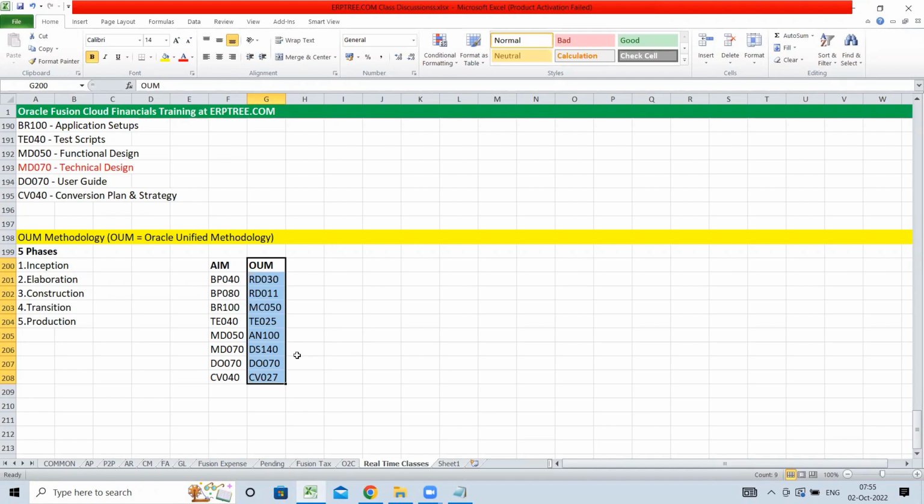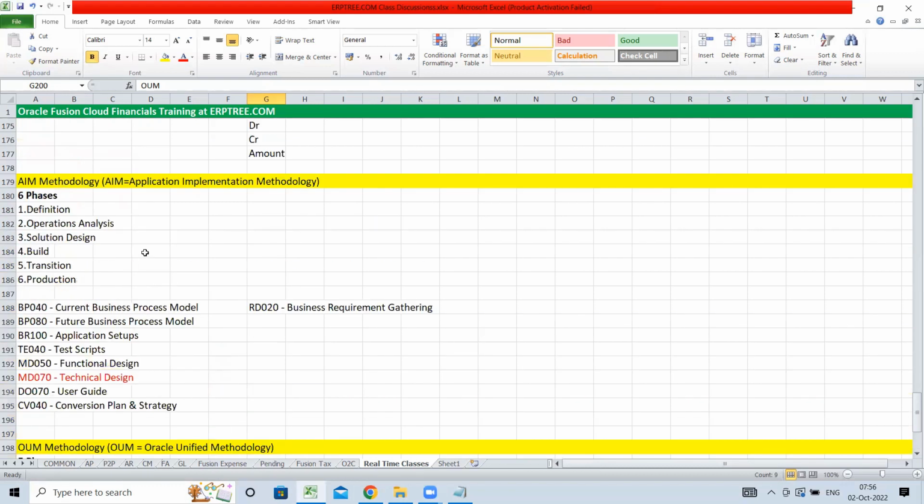Once we get into the project, any other documents needed will be prepared as per that project. You can search in Google, or get those documents from your project repository or the practice repository, refer to other documents and prepare accordingly. For now, for your learning, these are enough. Please remember all these points. These will help you even in the interview discussion or anywhere to crack it. So this is all about AIM and OUM methodologies that we have to understand.